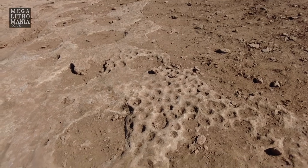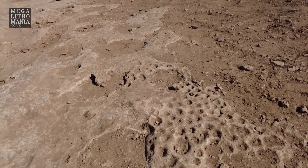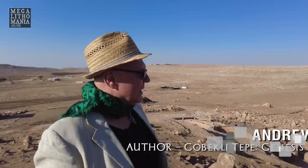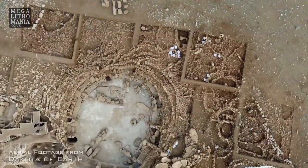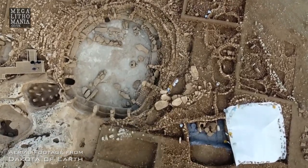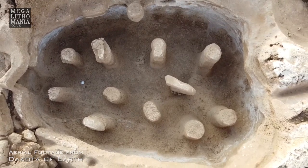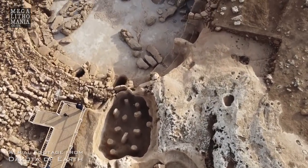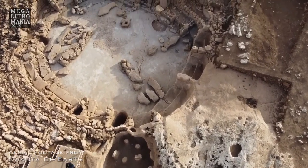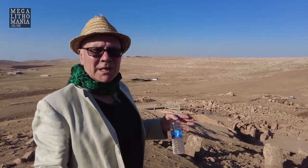Then we have these very strange little cut marks right here — tiny ones, just carved in the rock, like miniature wells or miniature cut marks. We're on the hill at Karahan Tepe looking down at some of the enclosures that have been discovered. In front of me is structure AD, what we call the Great Ellipse. Structure AB is the pillar shrine, and structure AA is where the railings and the walkway are. These are three interconnected installations that almost certainly figured as part of a single ritual or ceremony that would have taken place here as much as 11,000 years ago.